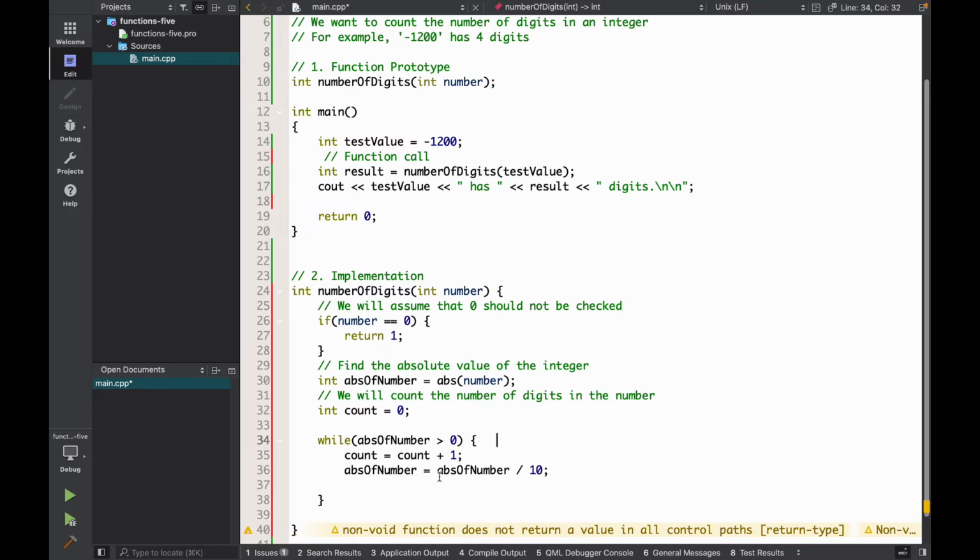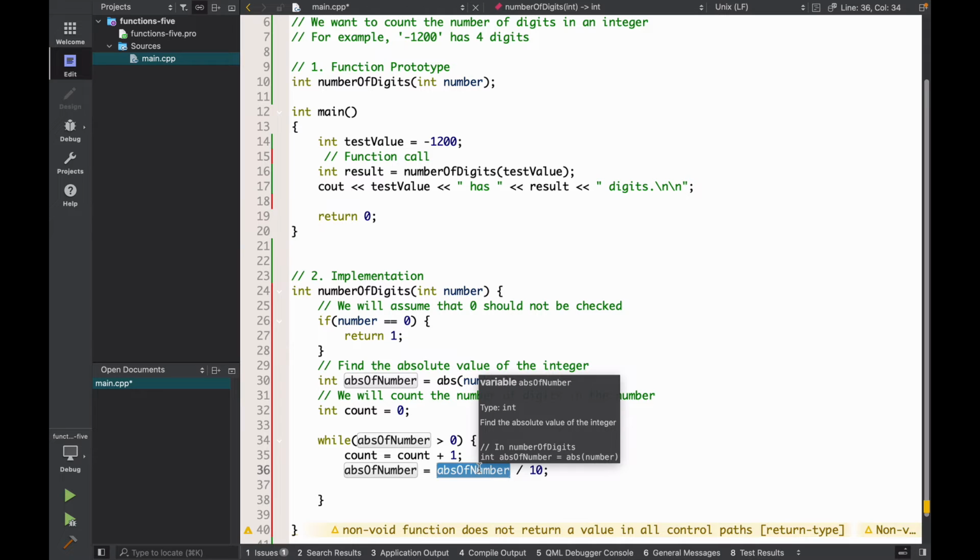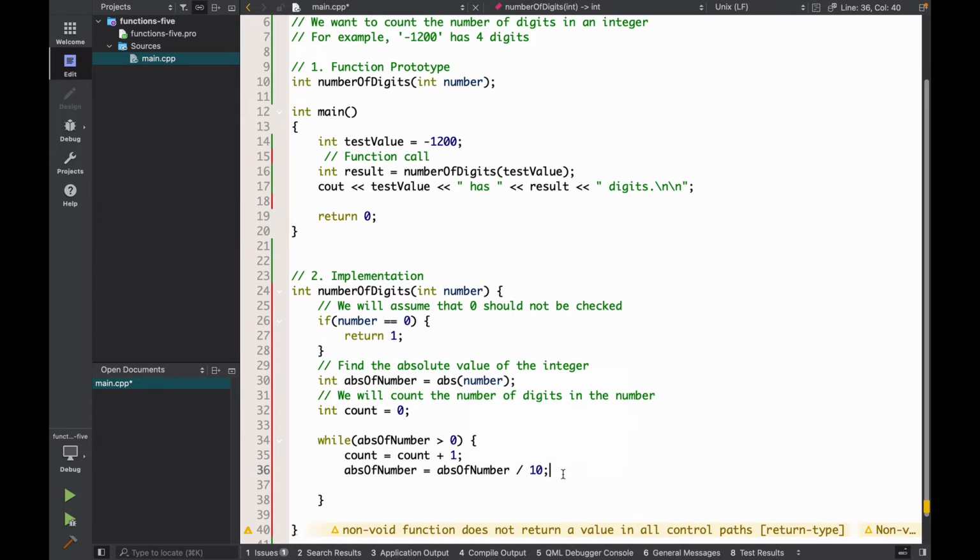However, you must ensure that this number or this variable is of type integer. This only works if the variable is an integer. Okay. And that's what I will do, and that's what I'll keep doing.